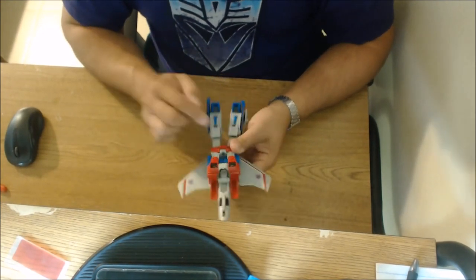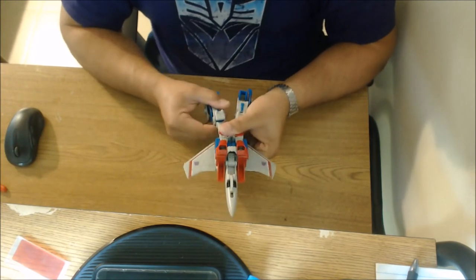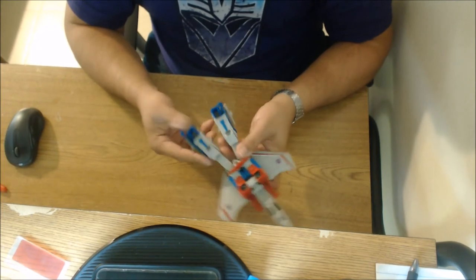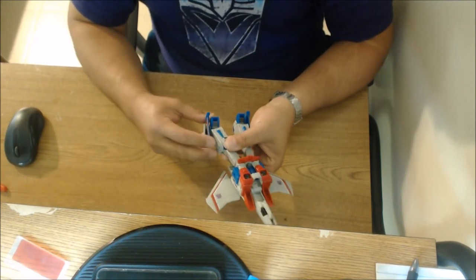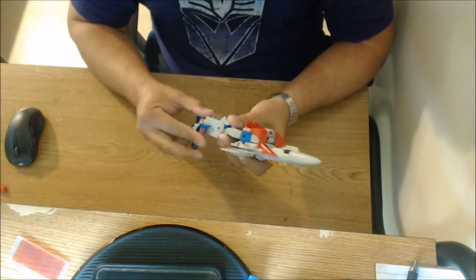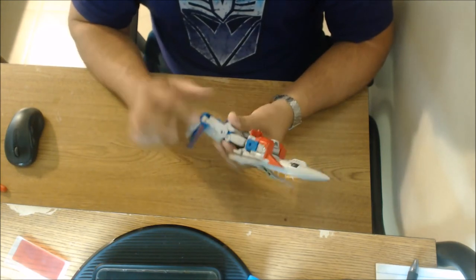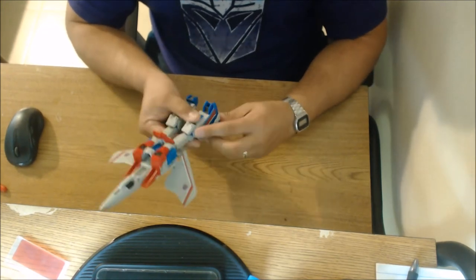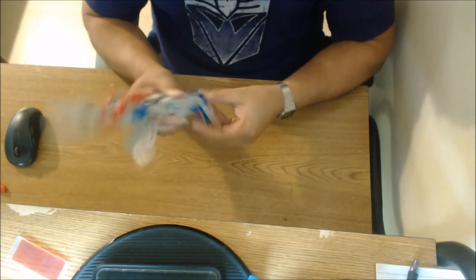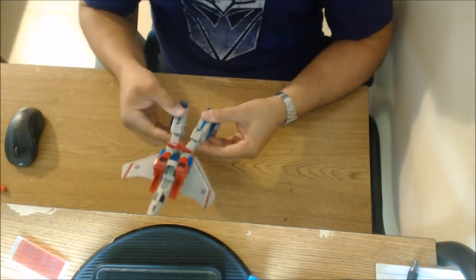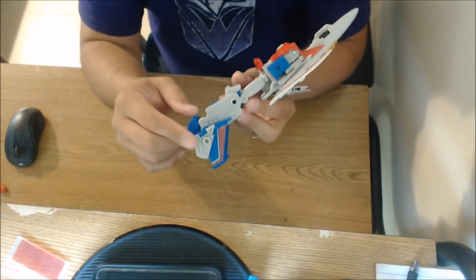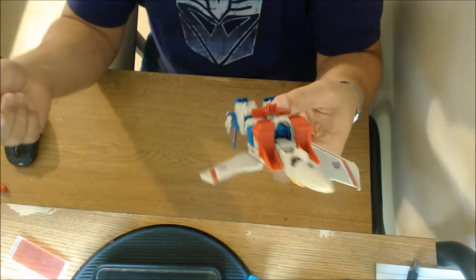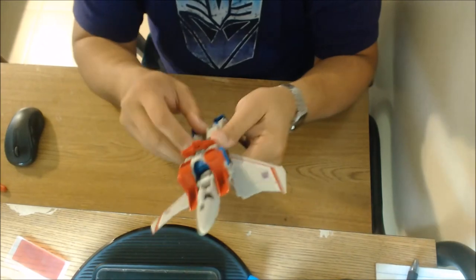I am glad I got this, I'm glad Jason talked me into getting these because as much as I like the classic figure, this is definitely a big improvement. We're going to move these and close the feet. There's a little tab there that's going to tab up here. So now we're going to rotate that and tab it in up there. These little gray pieces here is what was missing on the first one that I got. As soon as I got the tray out, I'm like, ah crap, it's missing a piece, back in the box, and back to target it went.